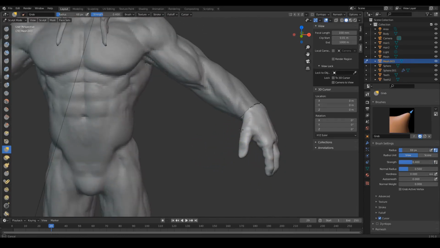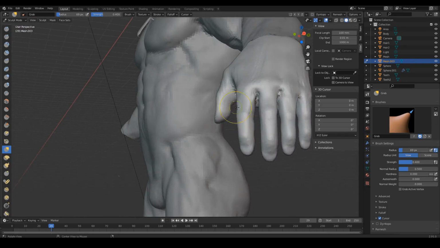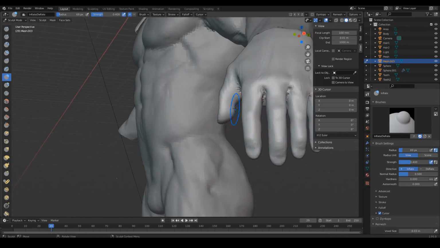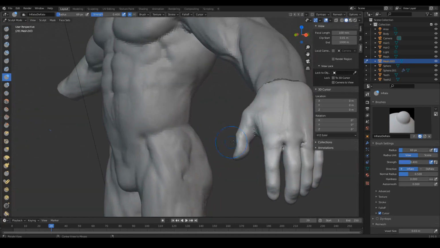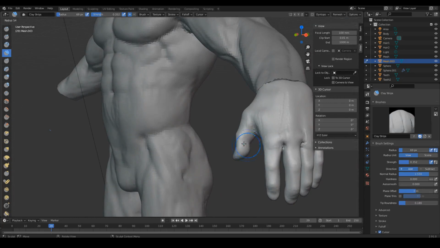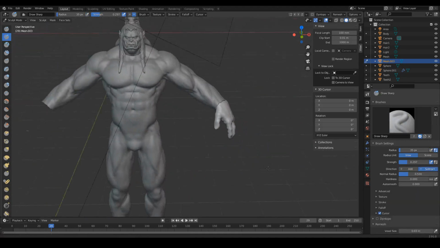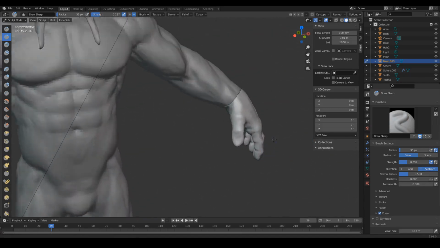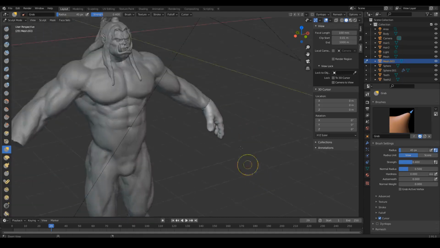I want to go back to the thumb and make some modifications there. I'm going to bulk that area up for the thumb area. Give it a little bit more love on the thumb. Just spend a little bit more time paying attention to the fingers that have been abandoned. And I've got to move that up. It's a little too sharp.